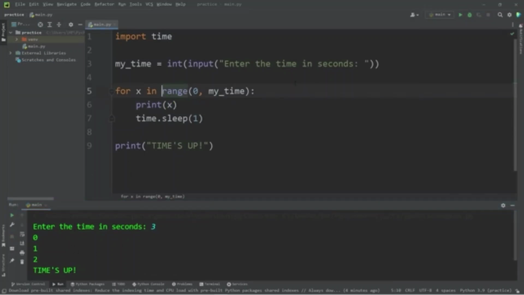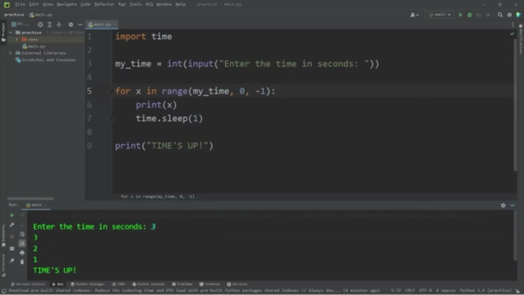What we could do is enclose our range function within the reversed function. But another technique that we can use is by using a step. Let's replace 0 with my_time, then end at 0. But we will set the step to be -1. Then we can increment backwards using this function. That's another technique too, to count backwards. So let's wait for 3 seconds. 3, 2, 1, time's up.